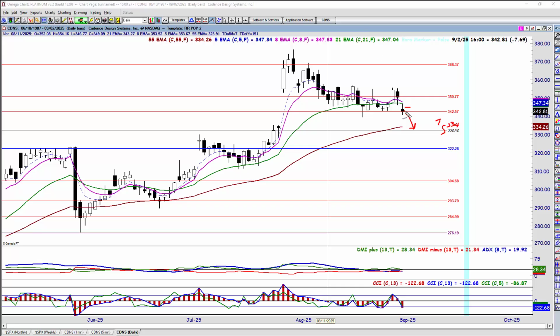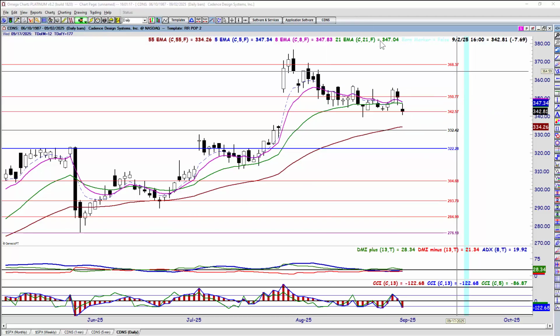If we look at the move up, small move up, retest and bounce, I got 347. So 347 is my resistance. If you're going to take this trade, I got maybe 346 is my target. I just don't have a lot of room in here, guys. I'm not that excited. If I can get a really sweet entry on it, maybe. Other than that, I would pass on the upside and only trade the downside on this one.